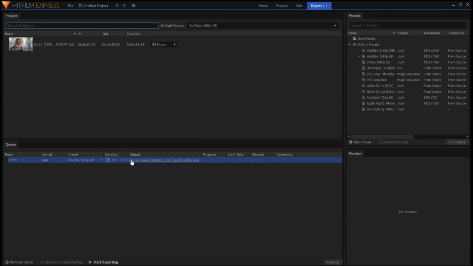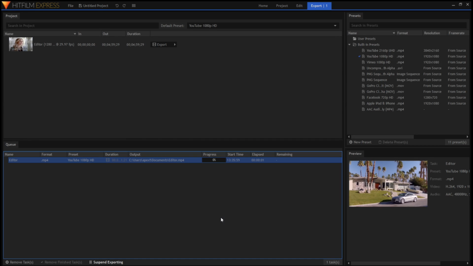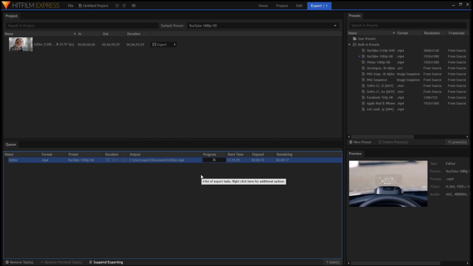Shows it right here. Then you can choose the output destination for the video. And then once you chose the destination for your file and you gave it a name and everything, then you are ready to export it. So then you just click Start Exporting in the bottom right here, this little button. It'll show the progress right there, and it'll even show a little preview right there. Once that gets to 100% and done, it's ready to upload to YouTube.